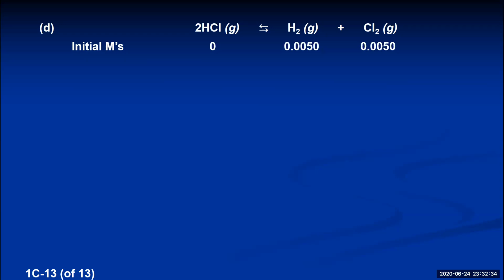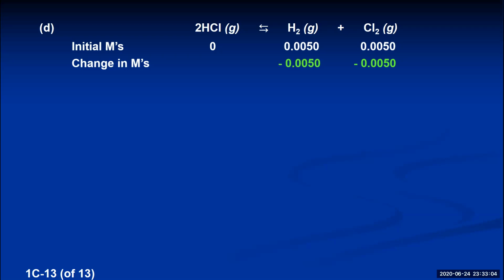Instead of having the spontaneous reaction be the reverse reaction, because when that happens, X is going to be big, we're going to try to shift the products over to the reactant side. So the forward reaction is spontaneous, because in that case, the X value should be small. So I'm going to try to convert as much of the products into reactants as possible. So I'm going to use all of the chlorine because that will react in a 1-to-1 ratio with all of the hydrogen. Turned out to be a perfect ratio.